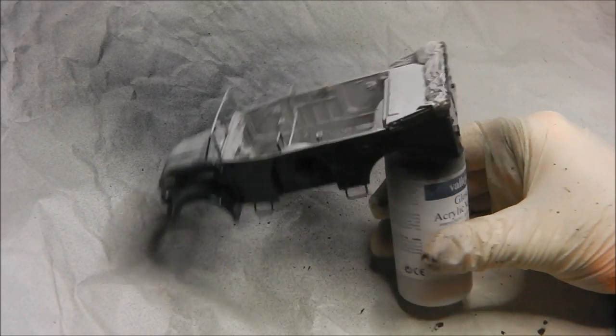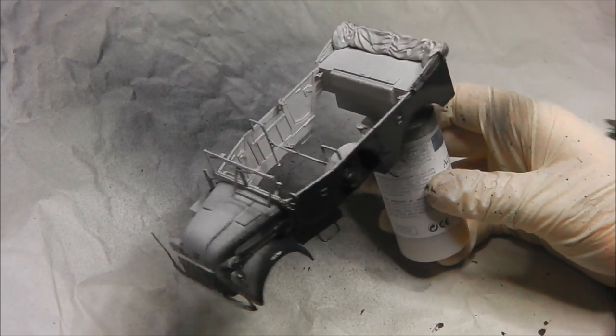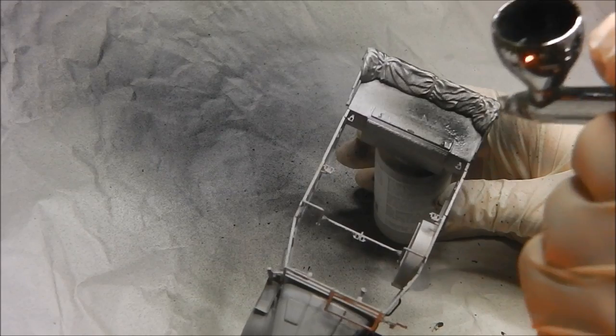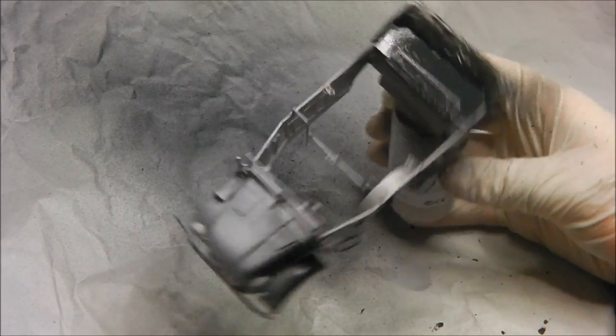Often too, with these darker colors, sometimes you can't really see how much paint is going onto the model at any one time. It has a tendency to confuse the eye. So I find, do a quick little spray, move the model, spray it on somewhere new, like I'm doing here. I'll do a quick coat.